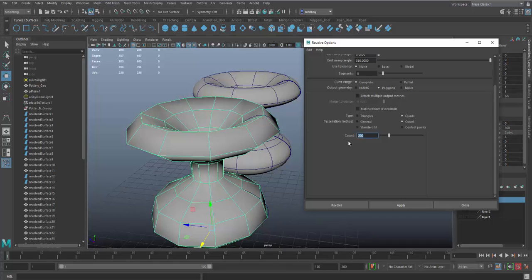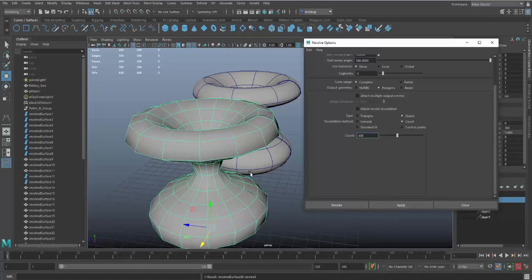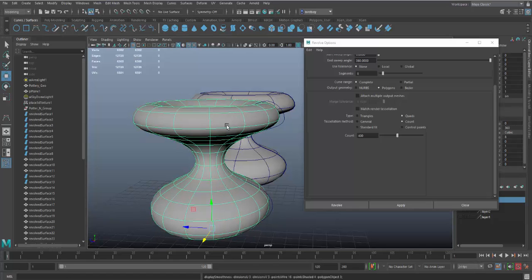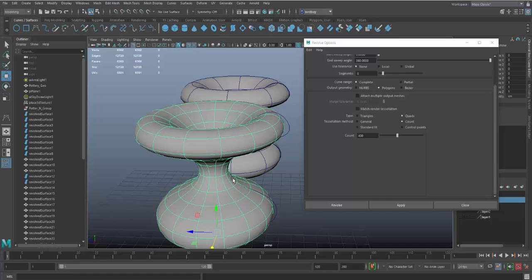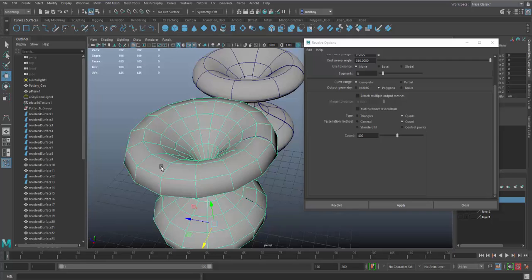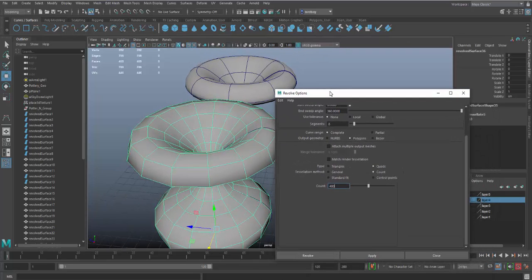I could go 400 and I get more resolution essentially. So if I delete this one and select this again and hit apply, you'll see you get a slightly smoother result. And if I hit the number 3 key on this, it will be almost as smooth as the NURBS geometry. The nice thing about the option of adding and creating a polygon mesh versus NURBS geometry is now I could treat it like a NURBS mesh. So that's the option that you could choose in here.